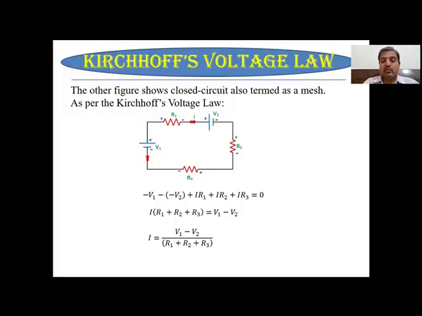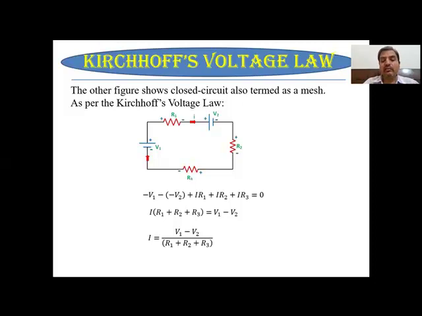So initially there is no current, but we have to assume one arbitrary current. So we have assumed one arbitrary current in a clockwise direction in the circuit that favored the effect of the V1, because I told you in the previous example that current always flows from the higher battery to the lower battery side. So I have shown the current direction as clockwise, that is favoring the effect of the V1. So initially we will assume that V1 is higher than V2.